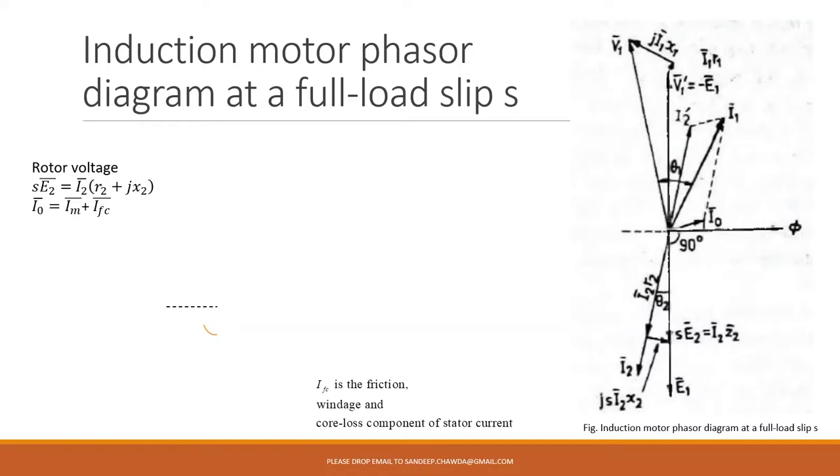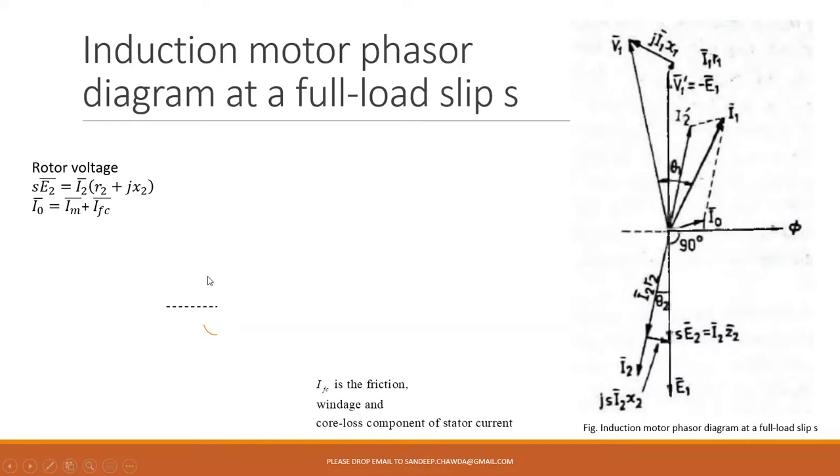So basically I'll show you this later on. First we will discuss this one. So what you could see here, that you are having phi. Okay, I2 will be drawn in the same manner. Once I2 is drawn at angle of 90 plus theta 2, at lagging angle, then you can draw I2 R2. Just add the drop I2 as X2 multiplied by S.